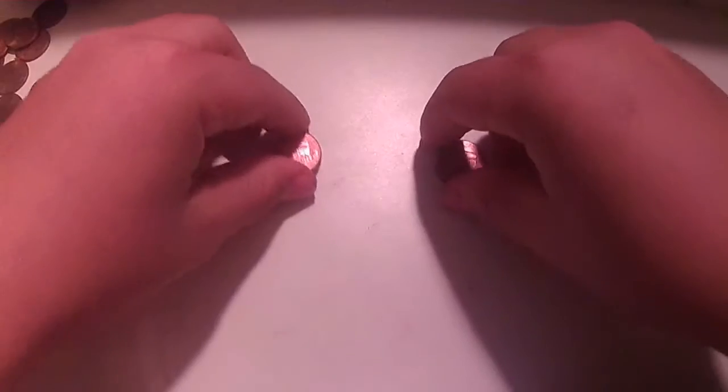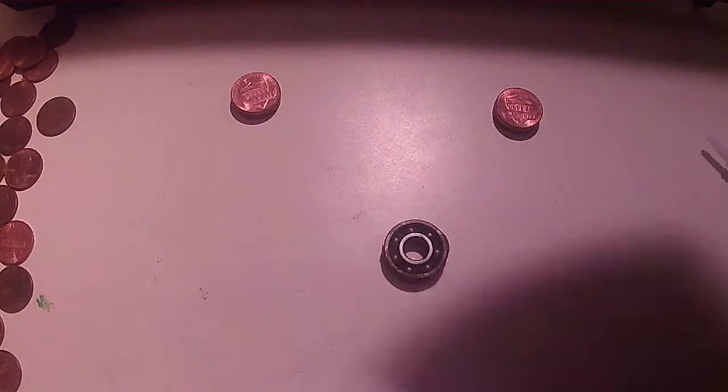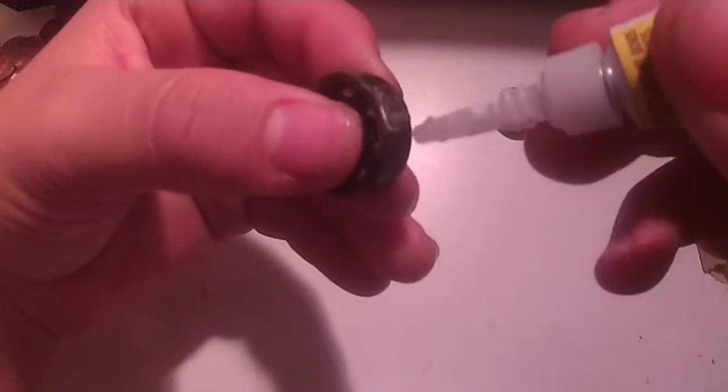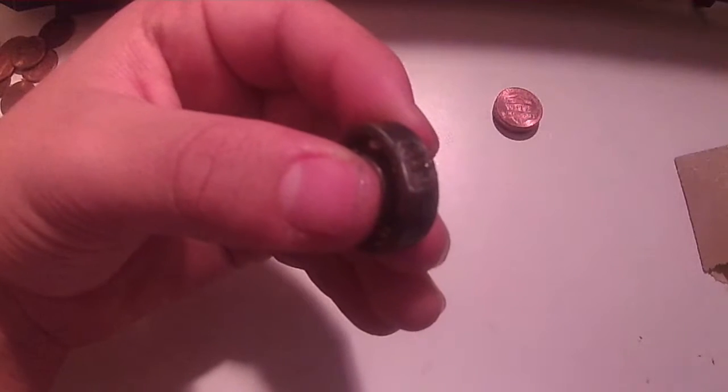Once you're done with your penny weights, making as many as you want, you're going to want to take your bearing and grab some 80 grit sandpaper. You can buy this at the dollar store, at Home Depot, at Lowe's, basically anywhere. You're just going to take a small piece and sand down the sides where you want it. It's really not that hard. You can skip this step if you want, you just won't get as good of an adhesion with the super glue to the pennies.